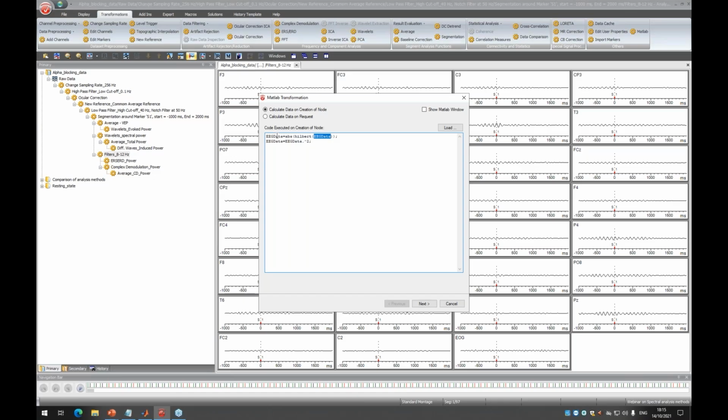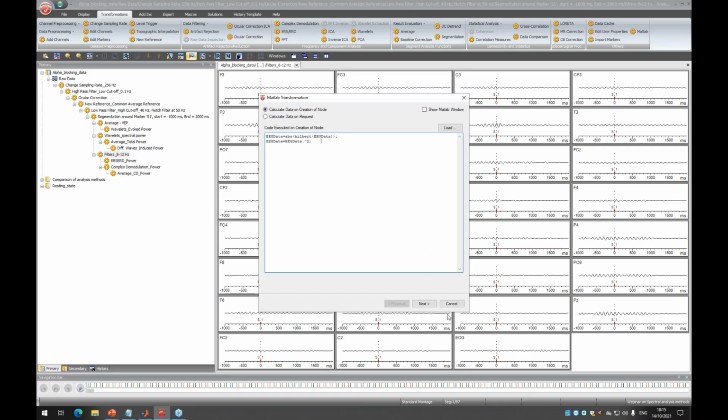And the ABS function is to compute the amplitude of the transformed signal. EEG data is the variable name used by Analyzer for storing the exported EEG data in a MATLAB matrix. So the expression in the second line is to compute the power of the transformed data, which is the amplitude squared.